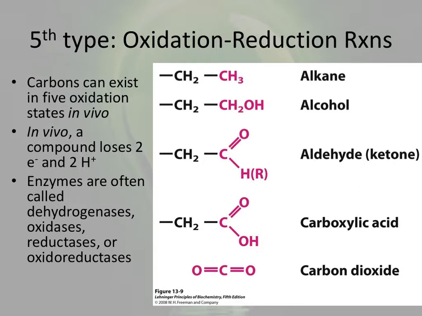For carbon, it's really easy to tell whenever it's being oxidized. You're adding the number of carbon-oxygen bonds. Reducing, you're adding the number of carbon-hydrogen bonds. So it's got the most potential energy. Carbon dioxide literally means that our body has utilized all of the electronic potential from that carbon. And so you use it and you lose it, okay? So therefore you're ready to get the next batch in. And so you should know this series here.